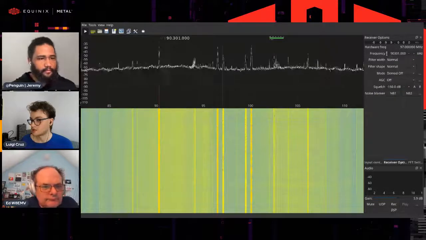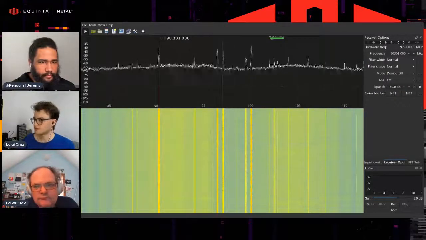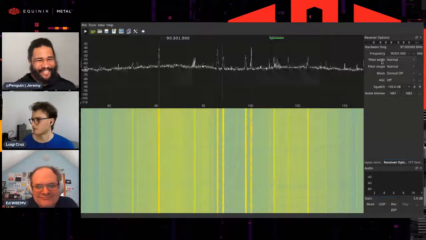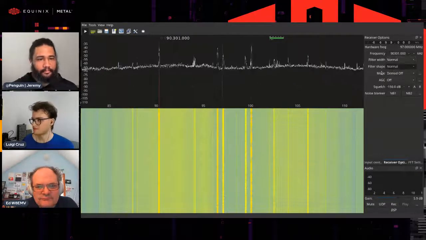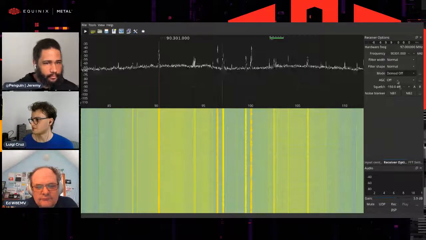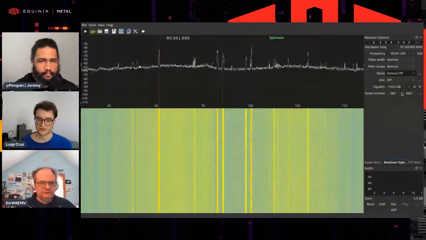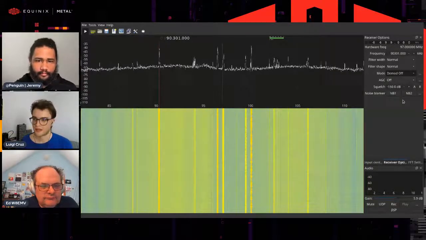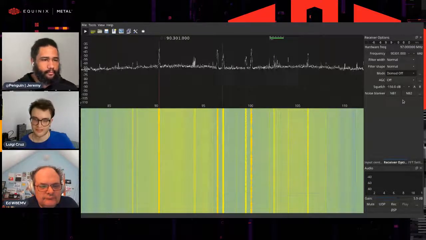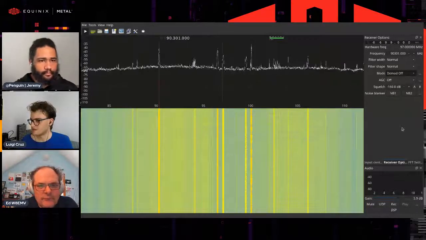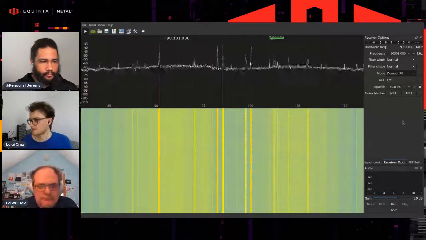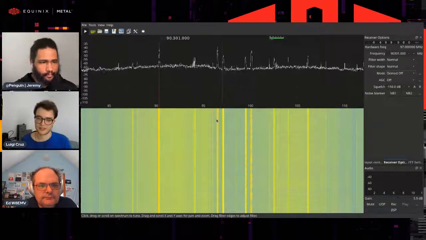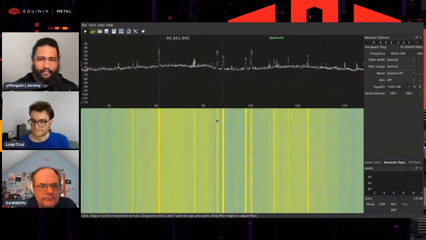Yeah, and on the right here you can demodulate the signal. I won't demodulate because of copyright, but you can choose the bandwidth of the signal, the filter shape, or the actual demodulation. You can choose AM radio, narrow FM, used for walkie-talkies or ham radio, or wideband FM. That is the actual analog FM broadcast stations. And also some HF stuff, like LSB and other types of modulations that you can demodulate right in the GQRX. Very cool.